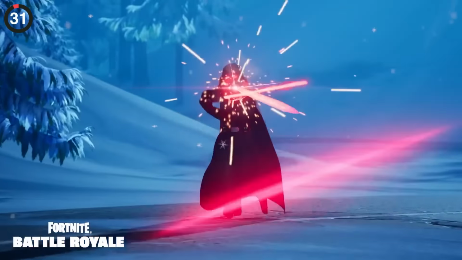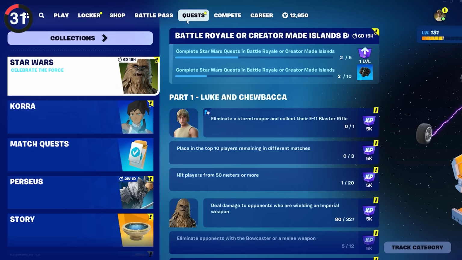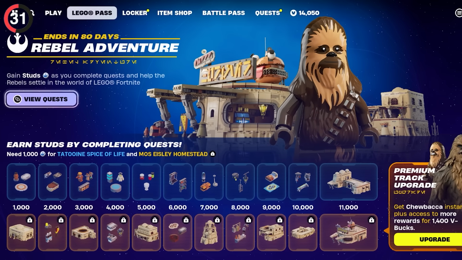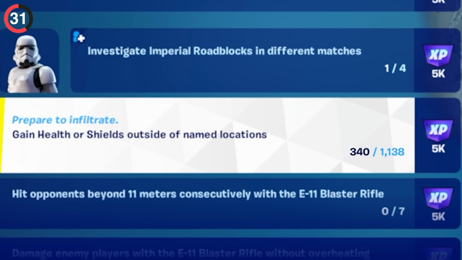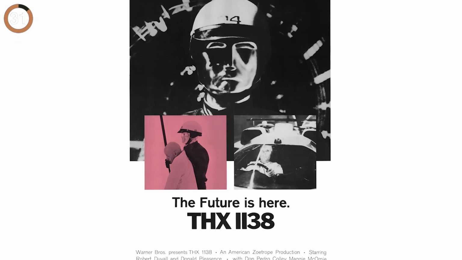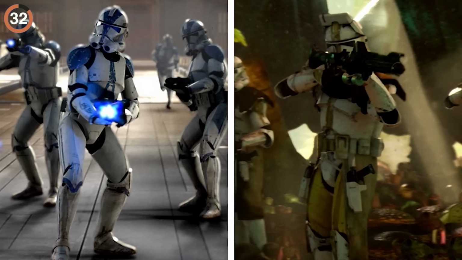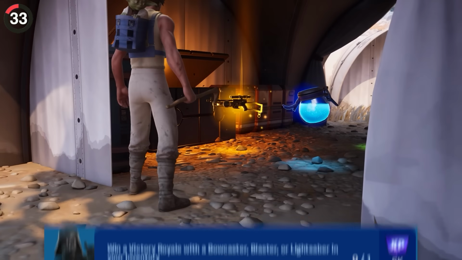And if you were around during the May 4th event last year, you should have paid attention to the quests. Most people were rushing through these to get Chewbacca, but they were full of secrets. Like one was asking you to replenish 1138 health, which is a tribute to George Lucas's debut film, THX 1138. There's also damage quests for 501 and 327, which is units of the clone army, and there was even a secret quest they didn't tell you about.